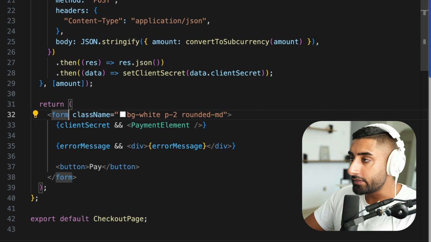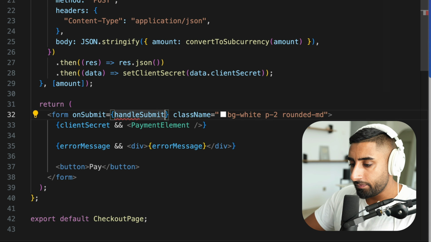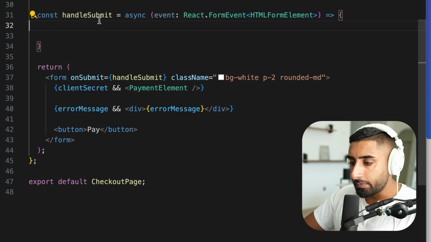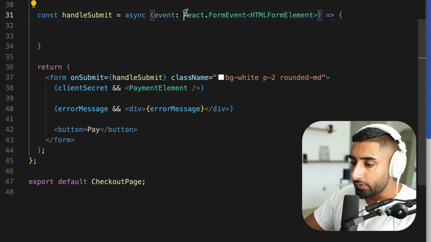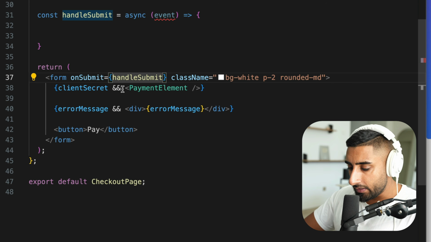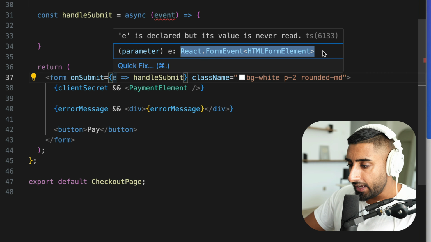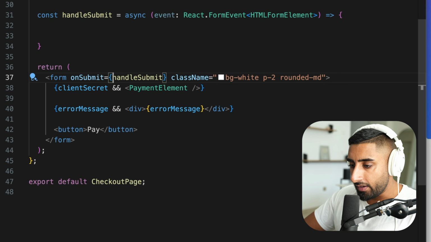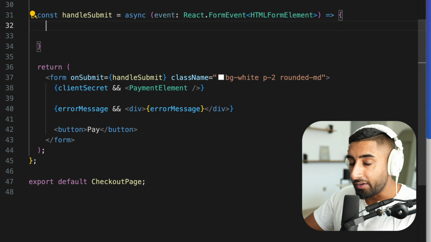Now, when the user submits this form, we're going to go ahead and call a handleSubmit function. So let's write that function right now. So we're going to create the signature like so. We've got our handleSubmit function. It is an async function and it has an event argument. Now, if you're wondering how to get this, here's a neat little trick for you. If you simply do an arrow function here, what you'll see is you actually get a nice little hint here at the type. So I actually use this trick all the time. And if we go ahead and remove that, you can see you get perfect type definitions every time. I teach that inside Zero to Full Stack Hero all the time.